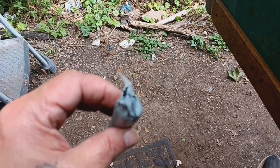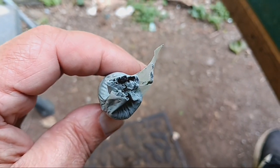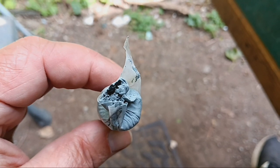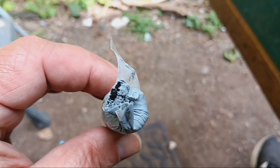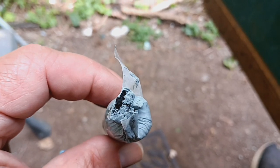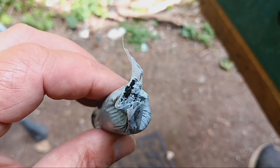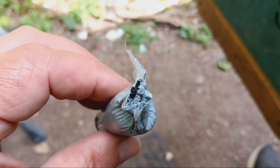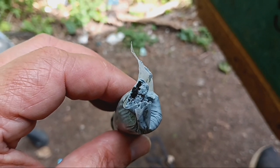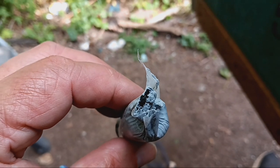So, all right, folks, trying to get this thing to focus here. That's the stuff right there. As you can see, the black is in the middle, and all the gray is around the black. So what you do is you take a chunk off of it, you mix it real good. I wore a pair of gloves. It says to wear gloves, and I've never used this before, so I figured I'd listen to them. Basically, it goes from that gray color, it all turns black, and it says once it's a uniform color, to just go ahead and spread it on.